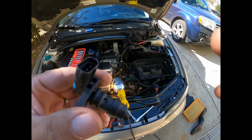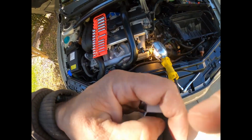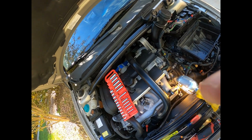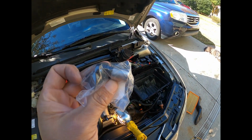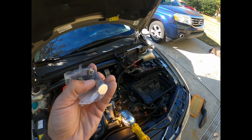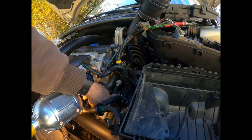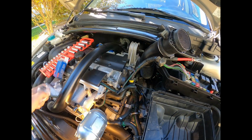The other one, the crankshaft sensor, looks very similar, but it's actually got a silver end to it. Again, it's a two-prong connection on this guy. It's a single nut, but it's buried down there. So I'll take some more video when I get some more stuff out of the way so I can get to it.